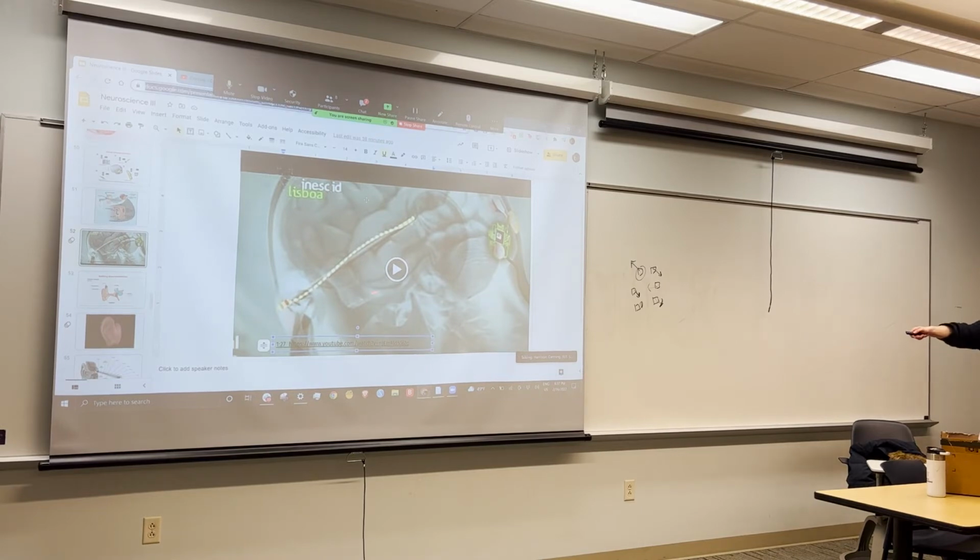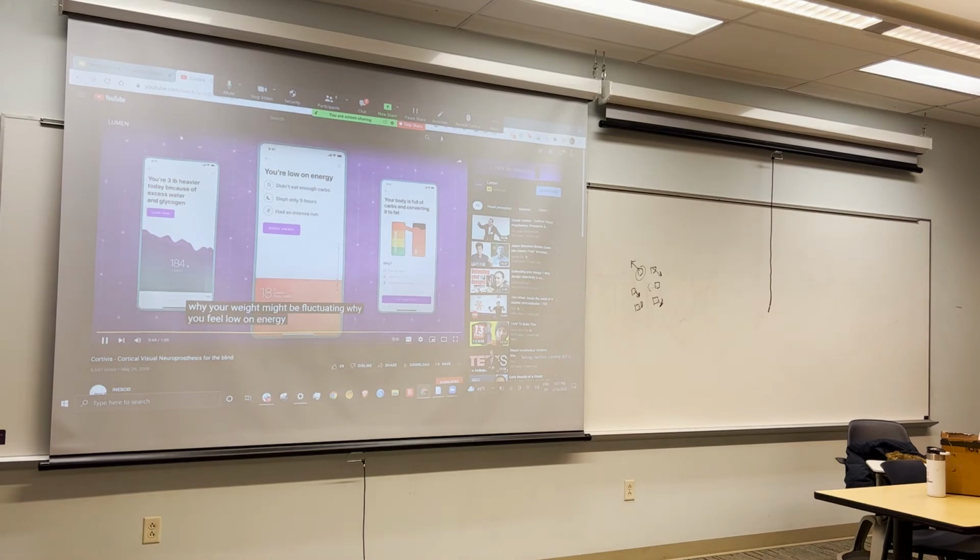So this was just an animation of signal coming down here all the way to the visual areas. And so they just have a camera on someone's glasses, or sometimes they are now implanting them in the eye. And then that signal gets sent back here, and you just stimulate it like a little grid, like you would with pixels on a screen. And then you are able to project an image into that person's brain. We're still working on that.